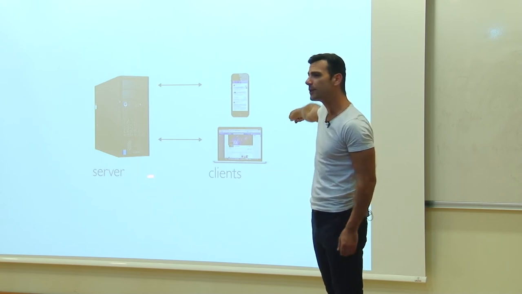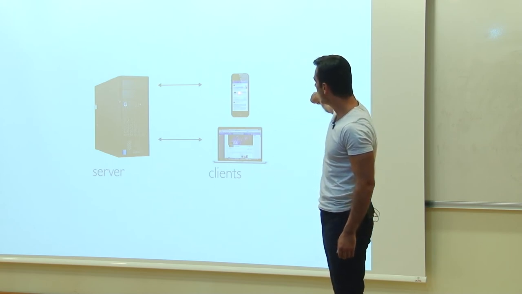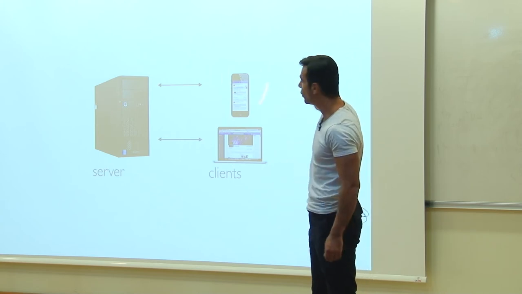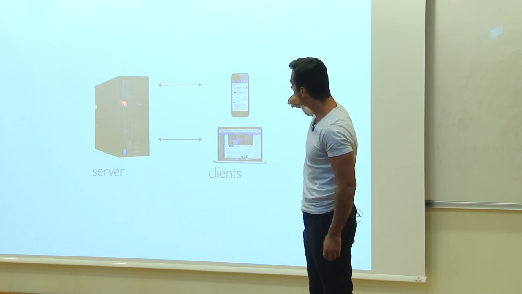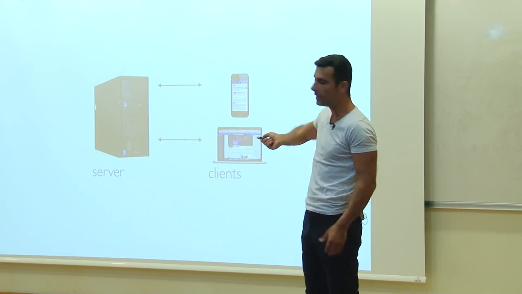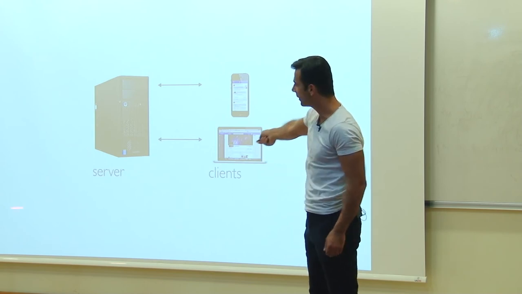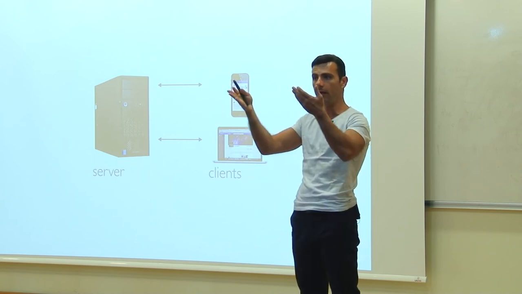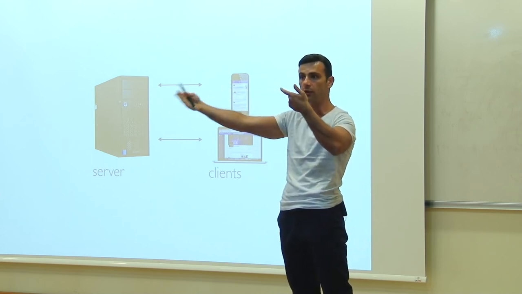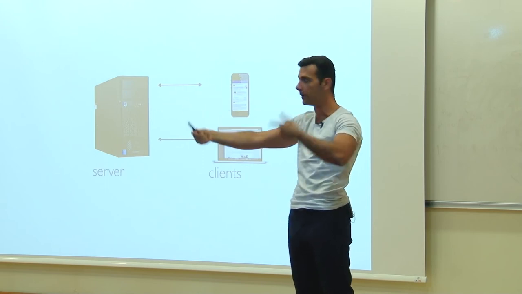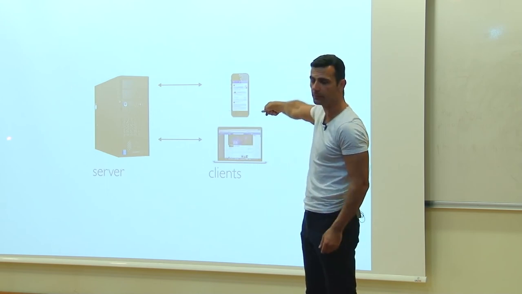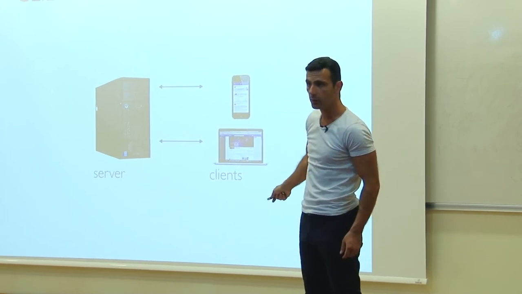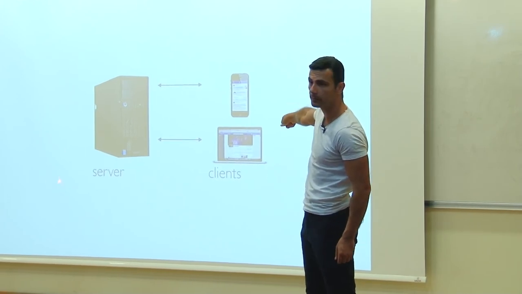When you log on to facebook.com, a request, a packet, a message, if you will, is sent from your device, from your phone, out through the web to a server, a computer, that has a specific address that this application is referring to. Remember that in the URL, in addition to the address, we can pass additional information, like the path, arguments, etc. All that goes to the server. The server is a computer that has programs running on it. Remember, programs reserve port numbers.